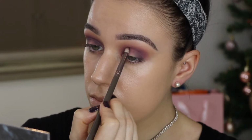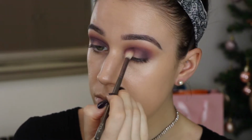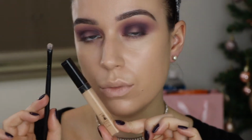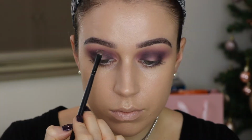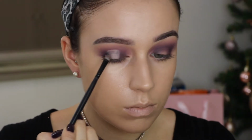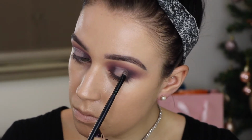I've actually got quite a lot of use out of it, and it's actually really pigmented. For one of her kind of earlier palettes, I'm actually really impressed with it. So I'm just popping that in the inner and outer corner of my eye and blending that in because I wanted to create a really kind of cut halo, which is why I'm now going in with a bit of concealer and just cutting out the kind of spotlight halo part where we're going to put the lid shade.